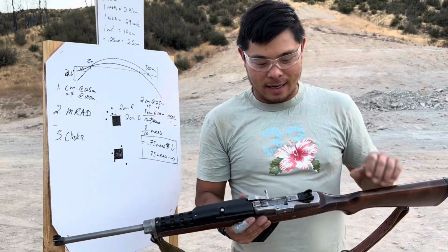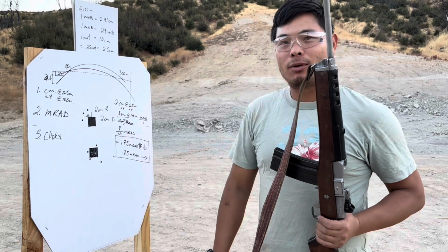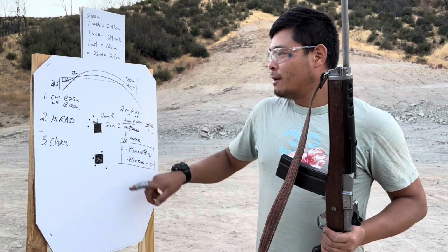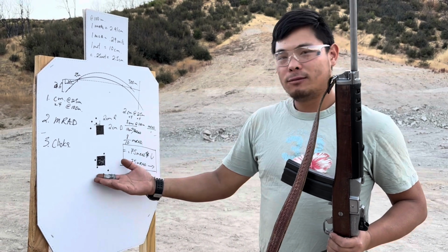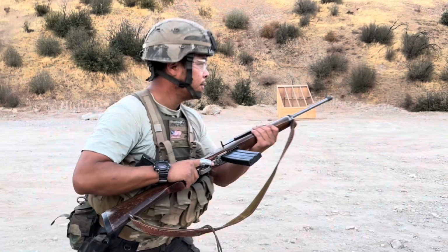I really like that you can make mathematical, nerdy adjustments, but look how simple that process is. Shoot a five-shot group, measure, correct, shoot a five-shot group to confirm you're done. So let's do some blasting. Ready.